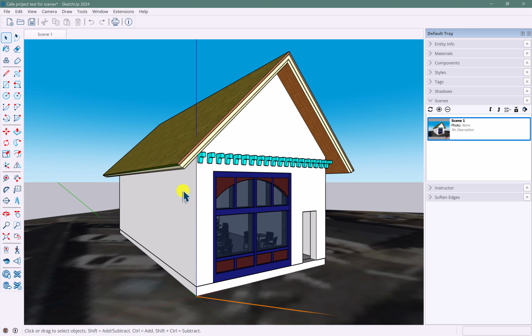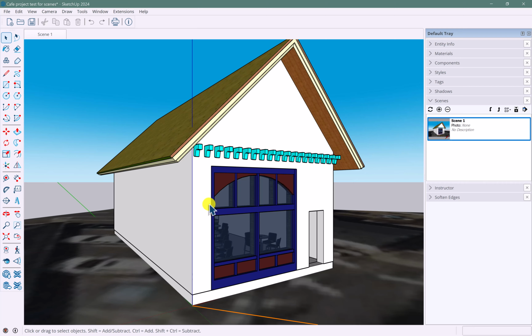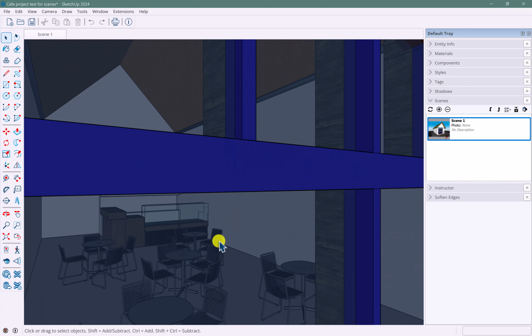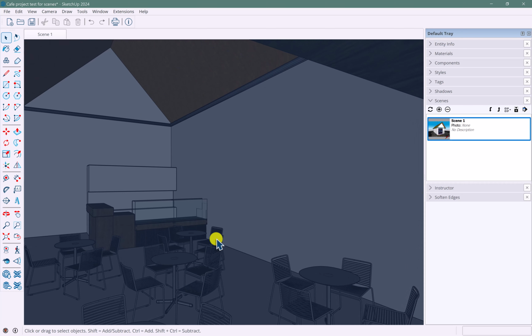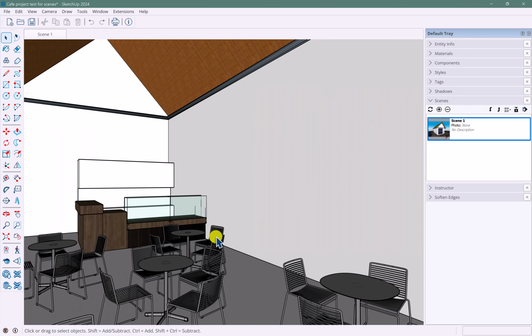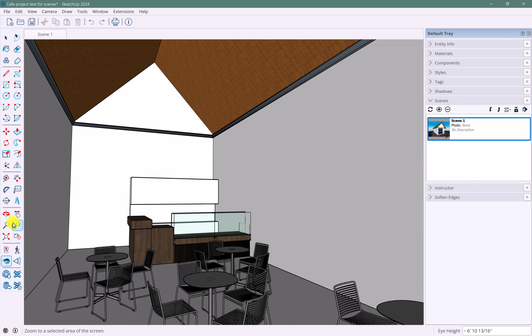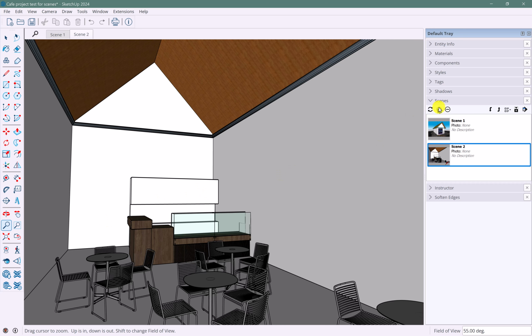So it's really great to have, say, an overview of your model, both from the interior and from the exterior. So I can scroll in. If you remember, you go in here, it takes a while to scroll. And now I can look around either by orbiting or using the look tool, which is even better. And if you remember, interiors do want to have a wider field of view. I guess mine's already set to 55. But say here's a view to the back of my project. I can add that in.